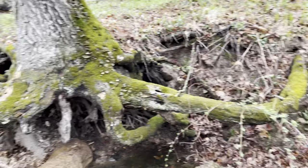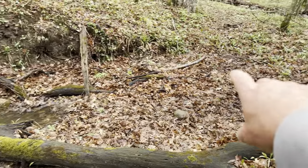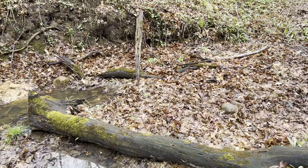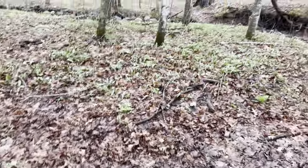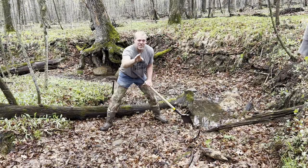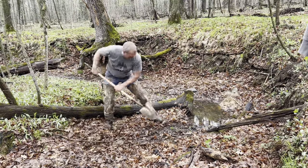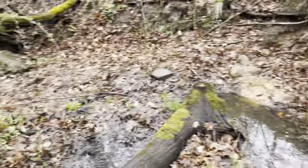What I want to do today is focus my efforts in this area under a lot of these leaves, because I've dug there before and there are lots of really nice looking gravels. I never did get down to the clay, so we're going to see how deep we can get before we hit some clay — that's where the gold is going to be. First thing we're gonna have to do is get rid of a bunch of these leaves.